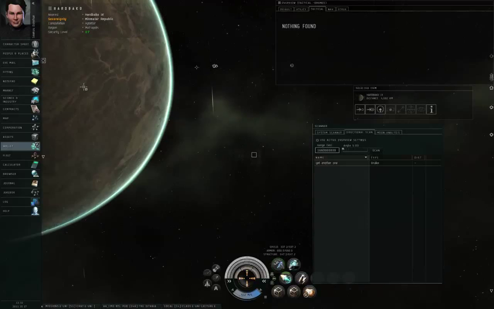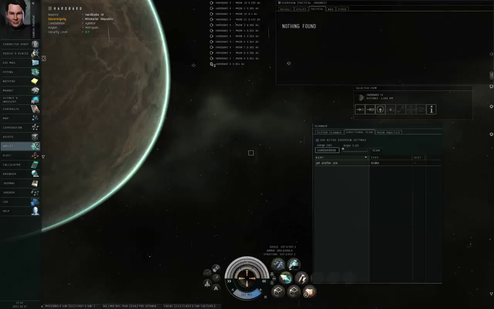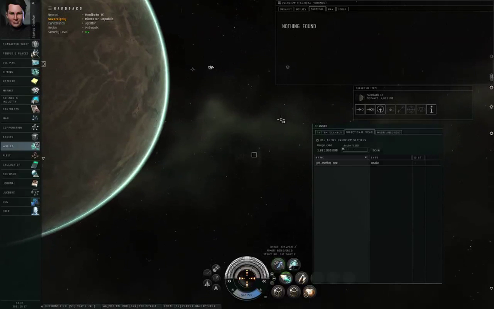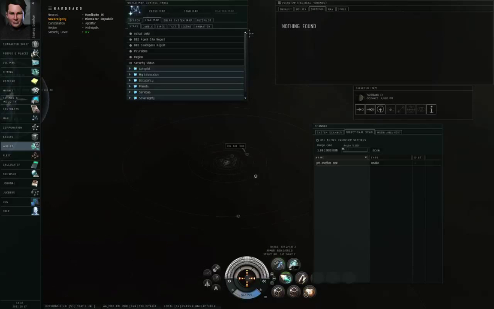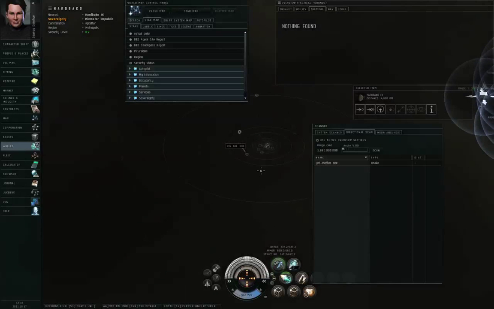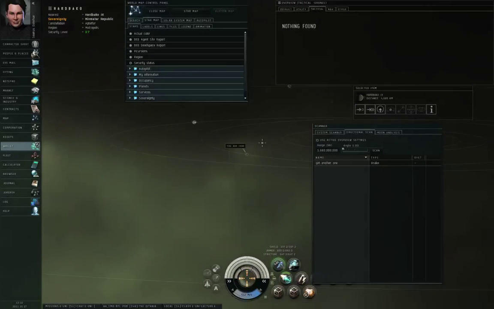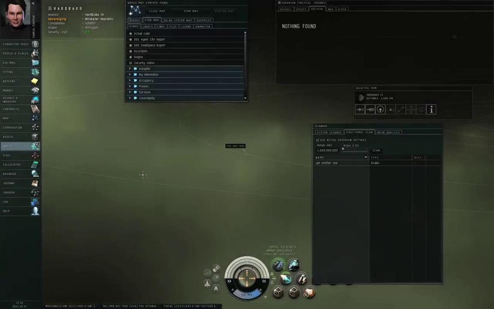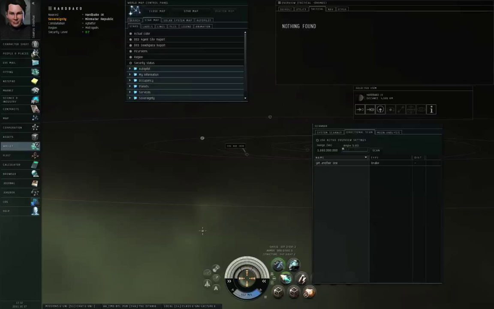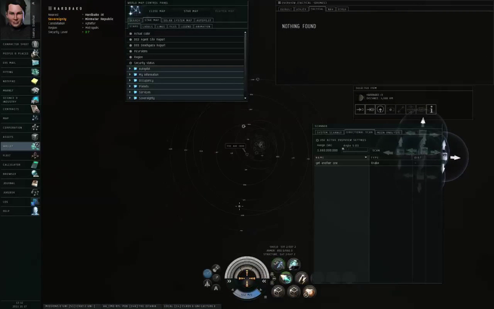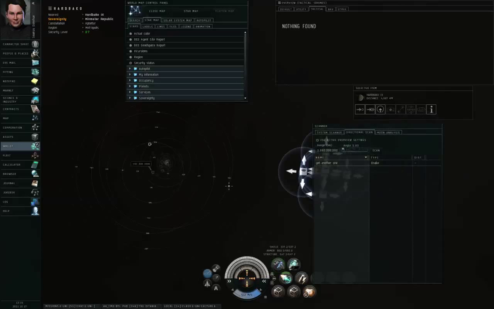So I'm at Hardbako 9 right now. So the celestial objects roughly in that direction are Hardbako 10 and Hardbako 11. I need to know that because when I go to the solar system map and zoom out, there's 10, there's 11. So he's somewhere approximately in that volume of space, somewhere over there. So if I look at the system top down, somewhere in this wedge of space, probably around here. Let's bring the probes in.